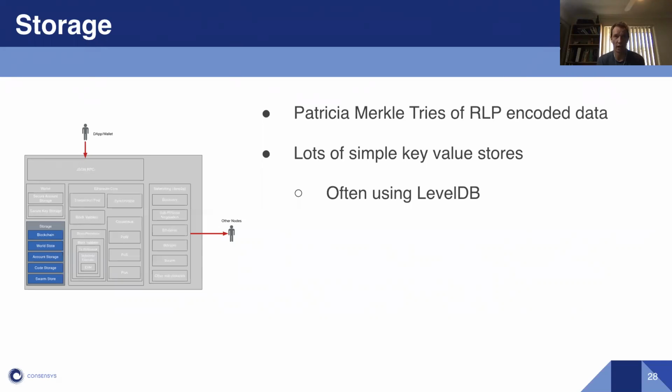The world state, account storage, and code storage all work as specified in the yellow paper, quite specifically as Patricia Merkle trees of RLP encoded data, and done that way because the hashes of those data items are then referred to from the blockchain. So implementers are very much pushed and encouraged down that direction, because that's what you need to be referencing back out to.